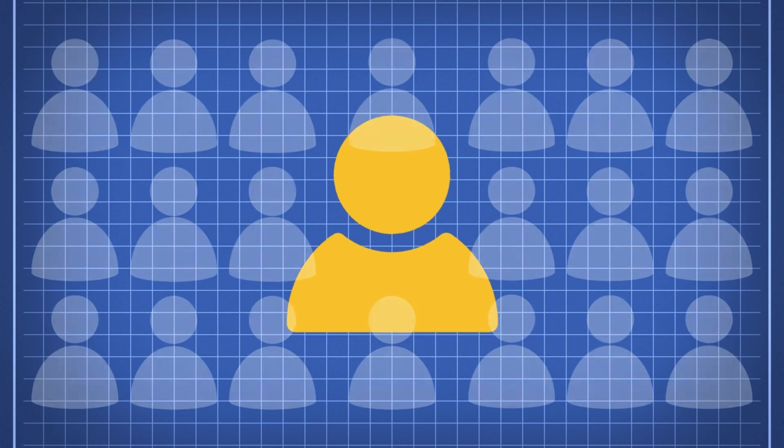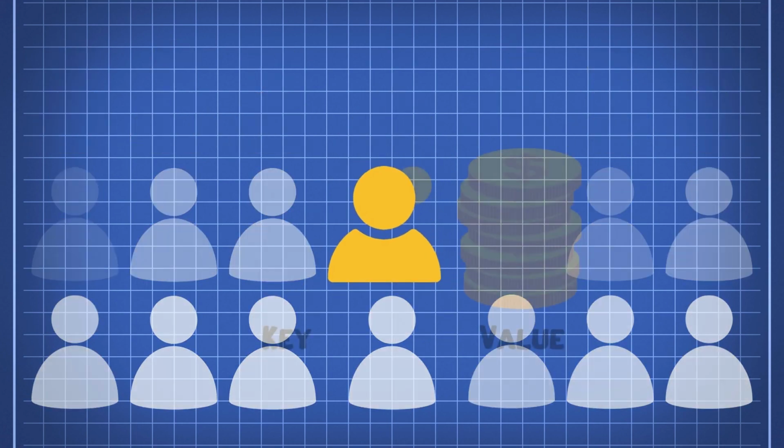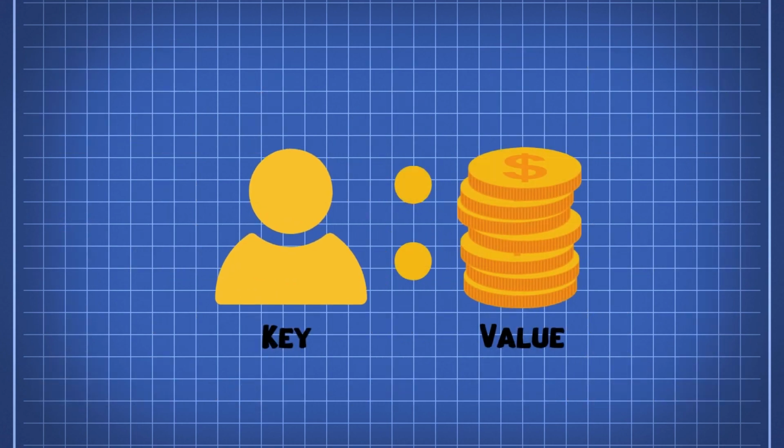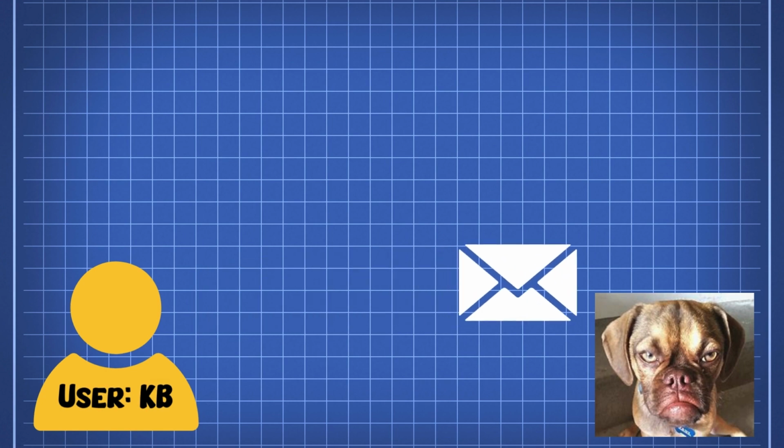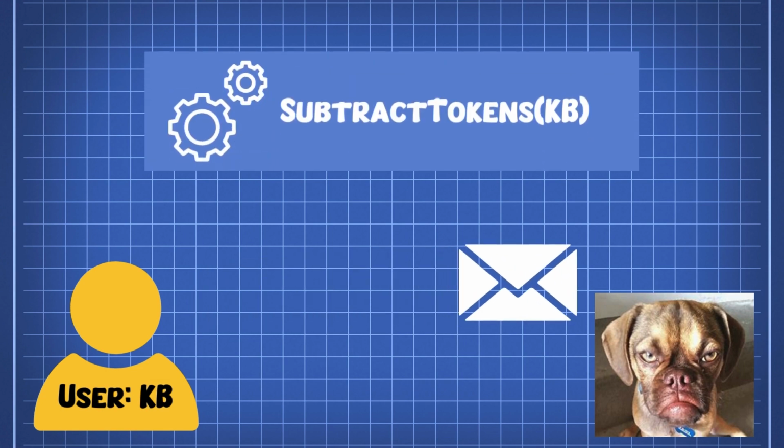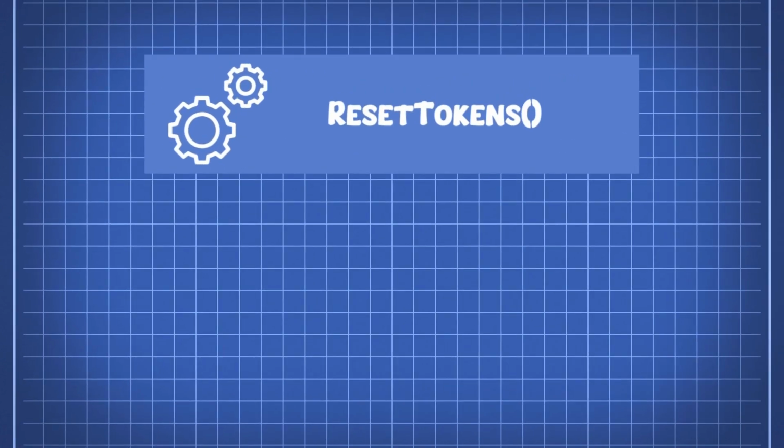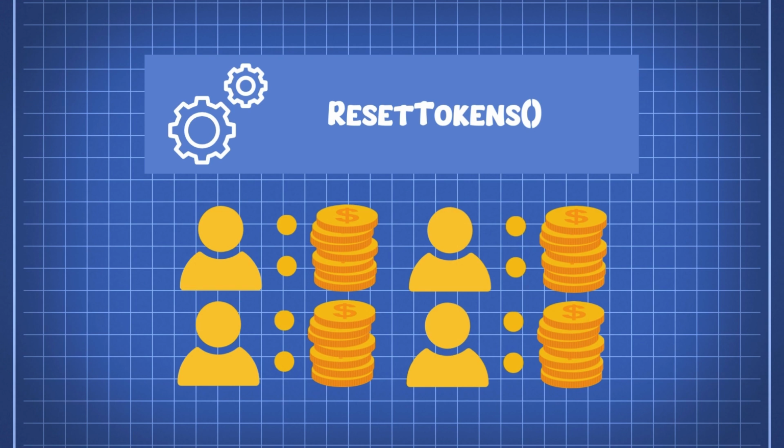To address the first issue, each user will be added to a global list where their token count is attached to their name with a key-value setup. Then, each time someone sends a message, a cloud function is executed that subtracts the necessary amount of tokens from the appropriate user's reference. Then, at the end of the day, the list is reset so that everyone has their max token count again.